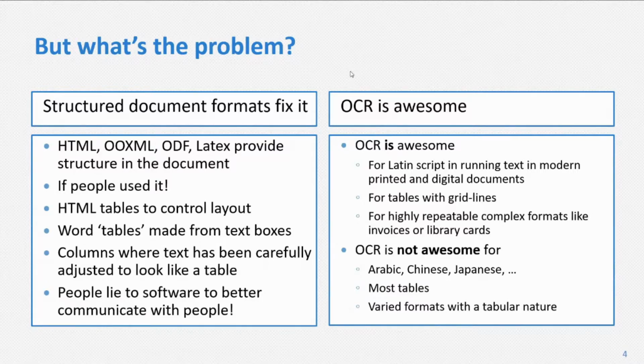And then it will be repeatable from this month's invoice to the next from one company, but won't work very well when you get an invoice from a new one. I'll say OCR is not at all awesome for things once you get out of this region. We did some fun projects looking at digitization of Arabic text, which is not in very good shape. We also did some on early Bengali, also quite interesting, not in good shape. Most tables found in a business setting are not very regular. OCR doesn't work well for them. And any kind of very varied format where you get different structures on each page doesn't work well there.